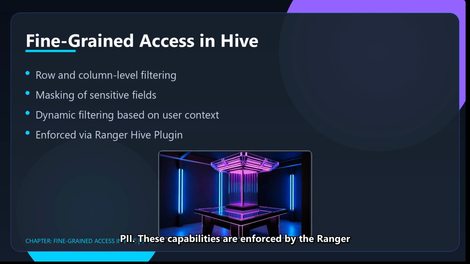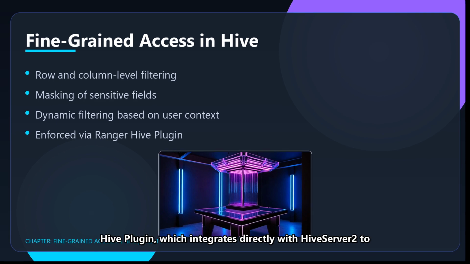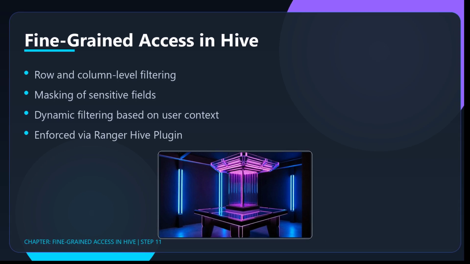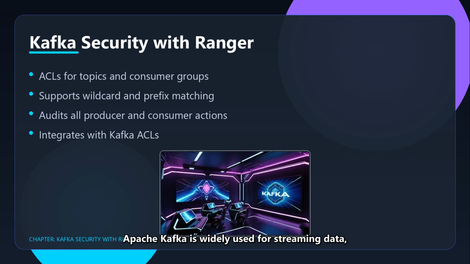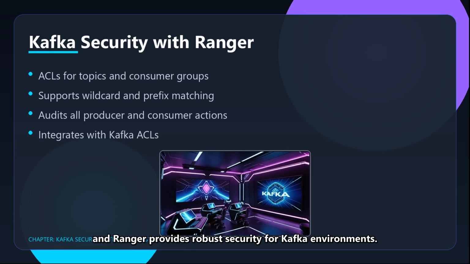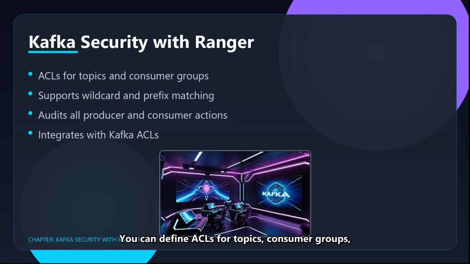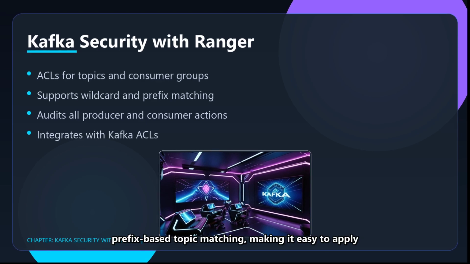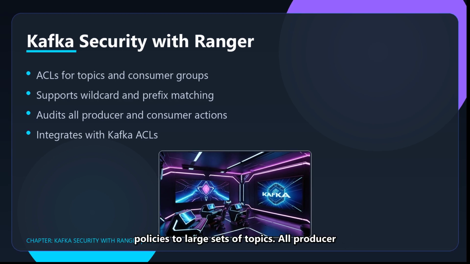These capabilities are enforced by the Ranger Hive plugin, which integrates directly with Hive Server 2 to ensure real-time policy enforcement. Apache Kafka is widely used for streaming data, and Ranger provides robust security for Kafka environments. You can define ACLs for topics, consumer groups, and even individual partitions. Ranger supports wildcard and prefix-based topic matching, making it easy to apply policies to large sets of topics.